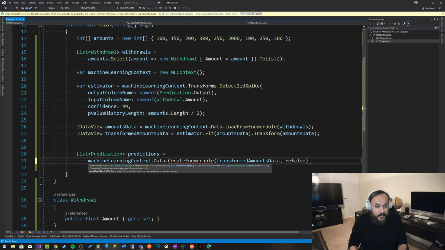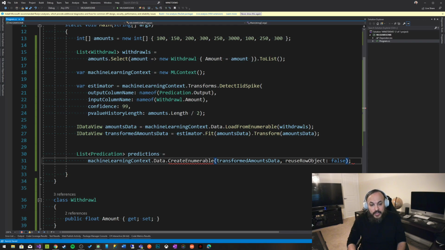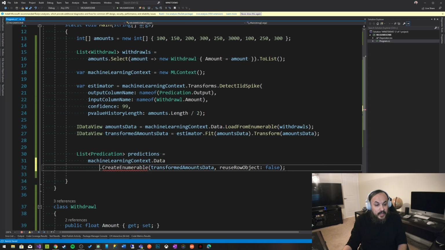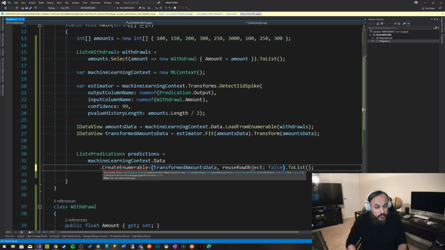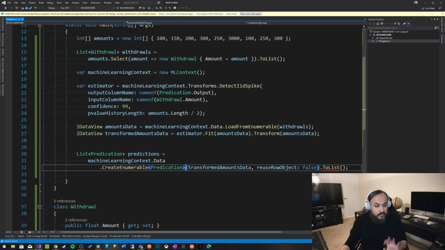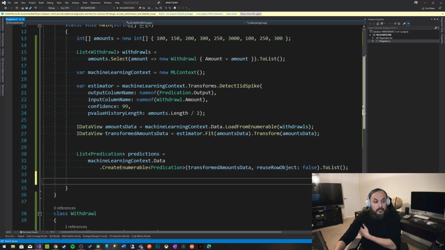Actually, from a usability standpoint, best practice standpoint, don't just pass a false or a true. If it's not already defined in a variable, go ahead and do your due diligence and mention the alias, okay? Now, with that being said, I want to add toList so I can convert whatever comes out of this into a list of predictions. I want to identify the type in here, so it's prediction. All said and done, this is now great. I don't even know, do I really need to do toList? Do I need to? Yeah, I guess. So let's do toList in here. All right, so now I have my results.